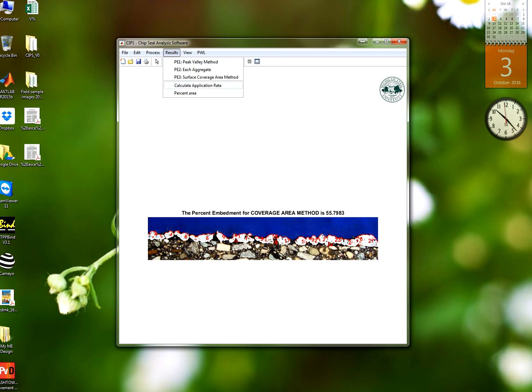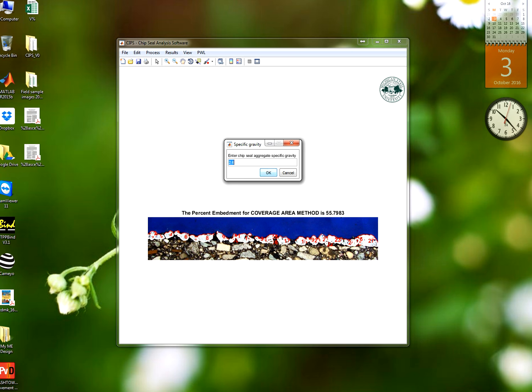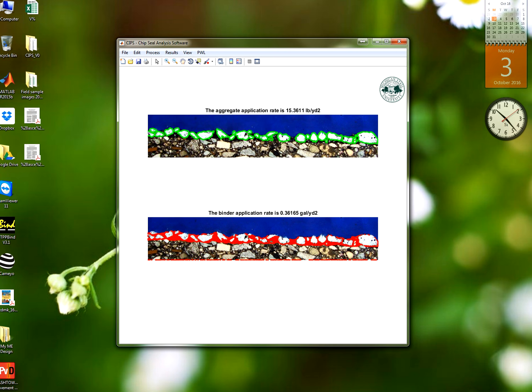And then the calculate application rate asks for the specific gravity of chip seal aggregates. Let's say 2.6. Now you can see the binder application rate is 0.36 gallon per square yard, and the aggregate application rate is 15.36 pound per square yard. That's it.